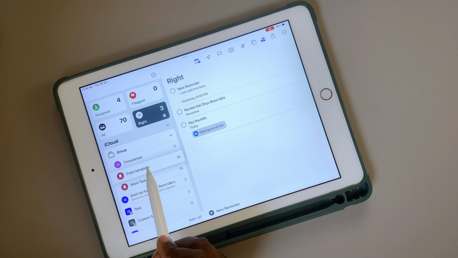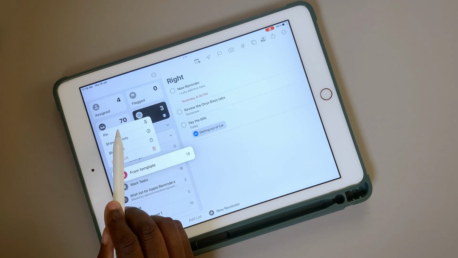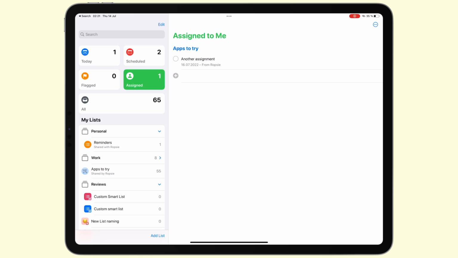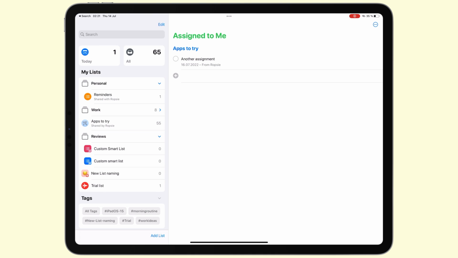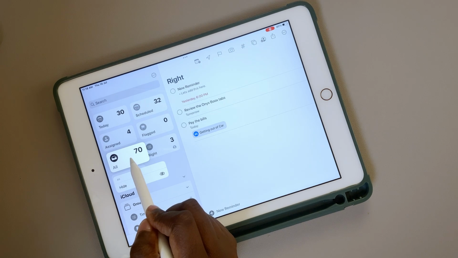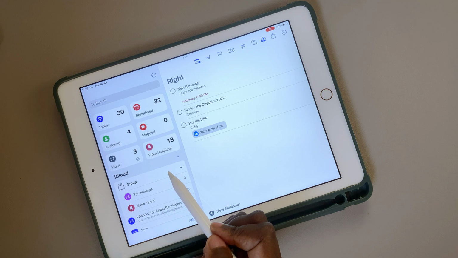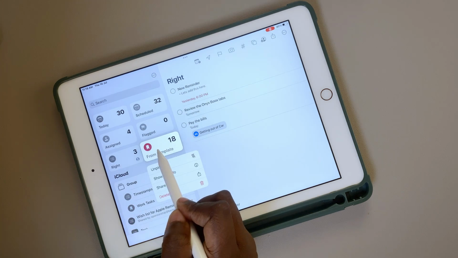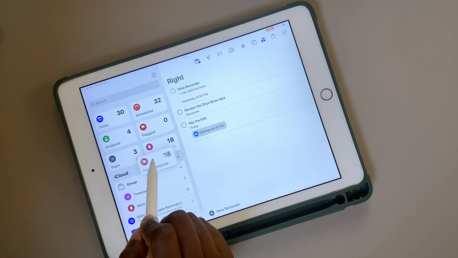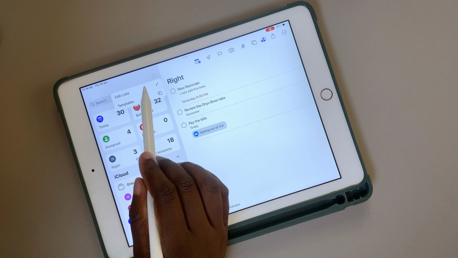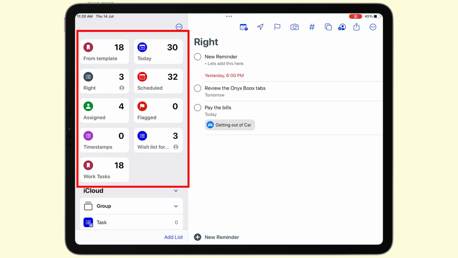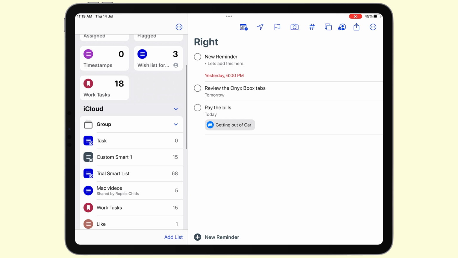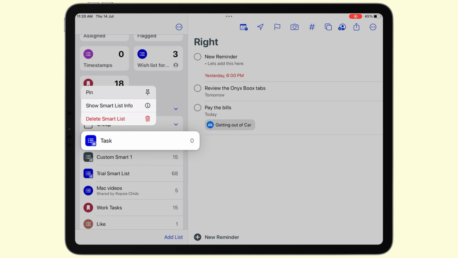You can now pin your list and the app adds them to your smart list. To hide smart list, you no longer need to edit like we did in iPadOS 15. Now you can simply long press a smart list and hide it. We were hoping to rearrange our list the same way, but we are still stuck with editing then rearranging. This section can only hold a maximum of 9 lists, including the smart list we have already had in the app.